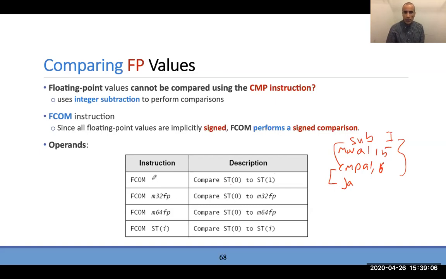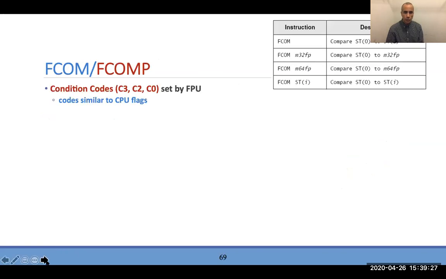Okay, so you can compare registers right here. You can compare a register with memory. You can compare with memory 32 or 64, or you can compare the top of the stack, which is ST0, with any of the registers. It doesn't have to be ST1. Okay, so this is the basic idea.